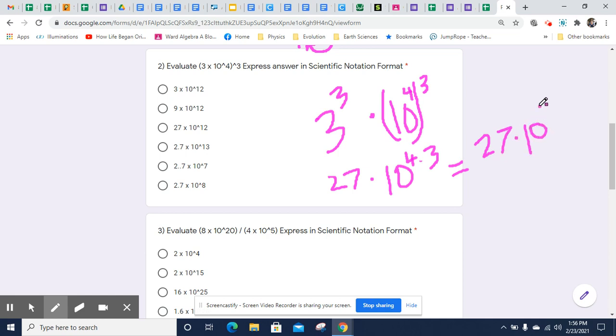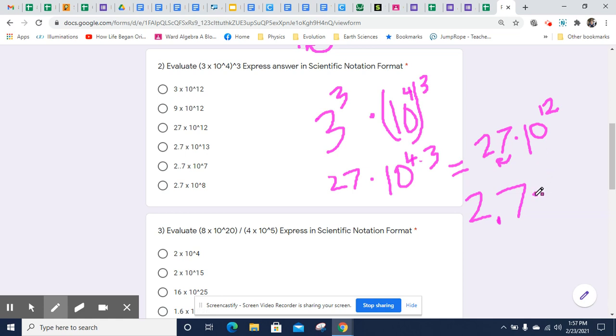But we're not in scientific notation format yet. This is perfectly legit mathematically. We need to move the decimal over 1 here. So we're going to make 27 10 times smaller. So it's going to become 2.7. And fun fact, I know that wasn't supposed to be a comma, but fun fact, in Europe, a comma does the job of a decimal oftentimes.